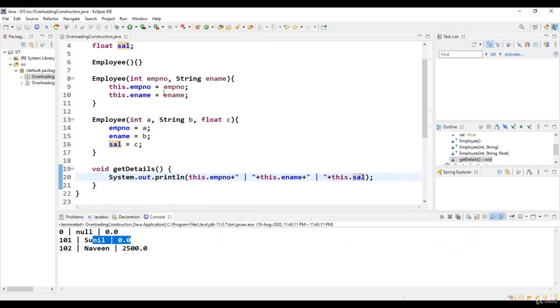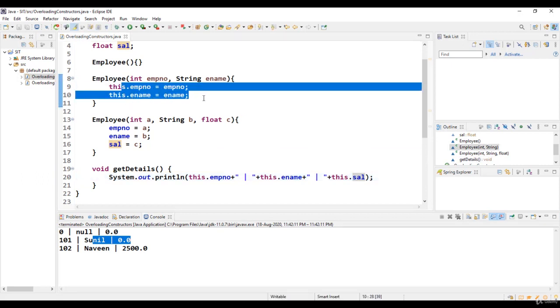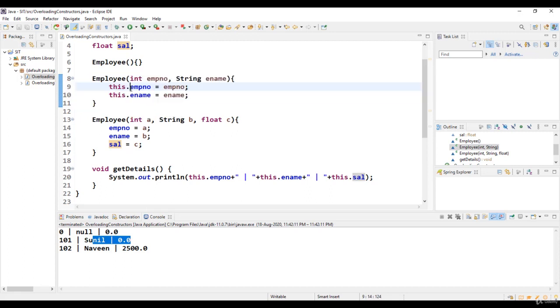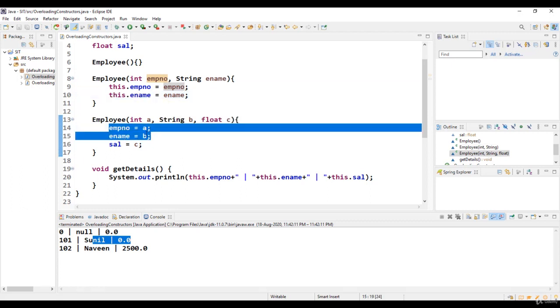Another use of the this keyword is to refer to the instance variable and also to call the methods of the class. Another use is in the second constructor, where we say this.empno equal to empno, this.ename is equal to ename. The same logic is happening here also, so repetition of code is happening.